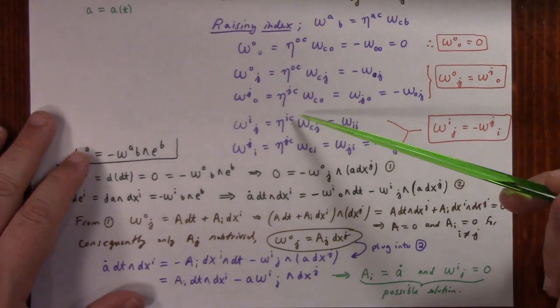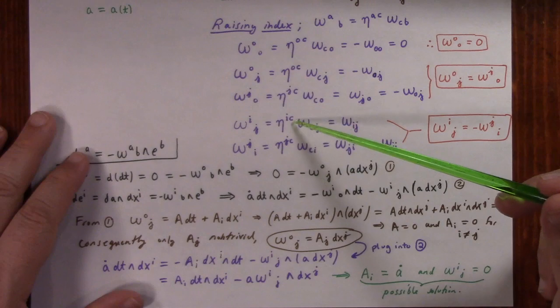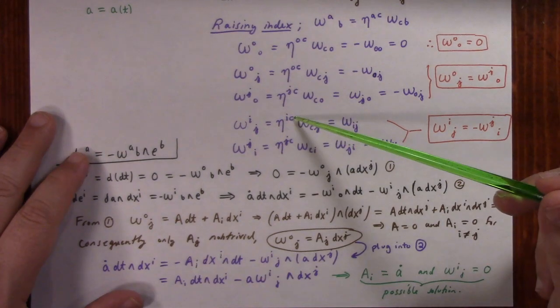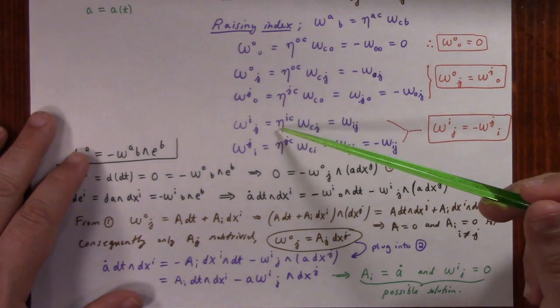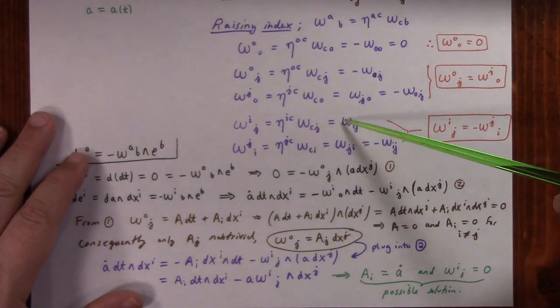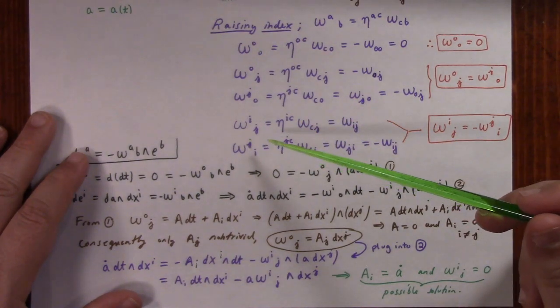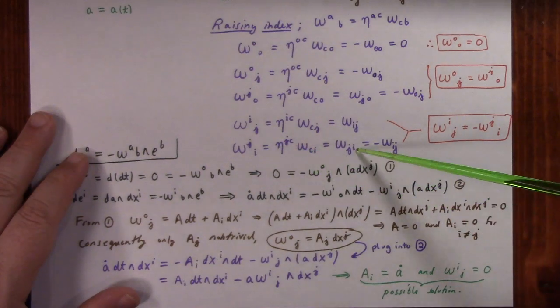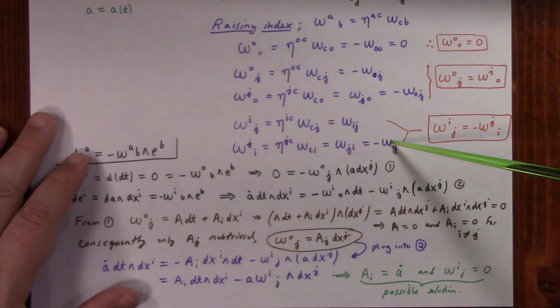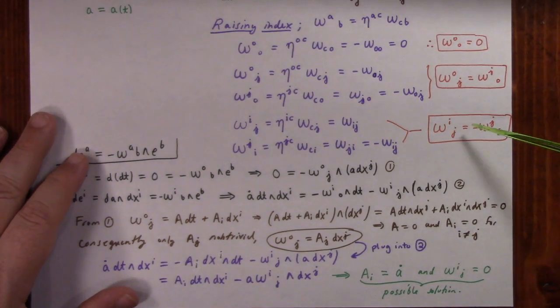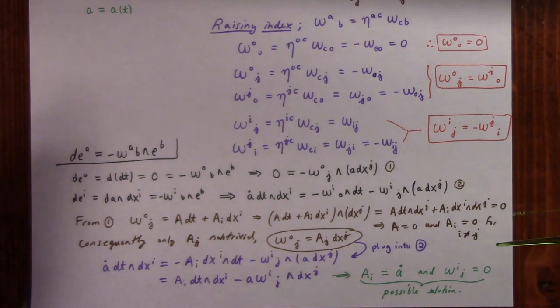Now, omega ij is related to the contraction of eta ic with omega cj, right? Which, of course, is going to be that. The only way this is non-zero is if c is equal to i, in which case this gives us 1. That's why this simplifies to omega ij, and vice versa, this simplifies to omega ji. Of course, they're equal to minus each other by the metric compatibility condition, which gives us that omega upper i lower j is equal to minus omega upper j lower i. All right, so there it is.